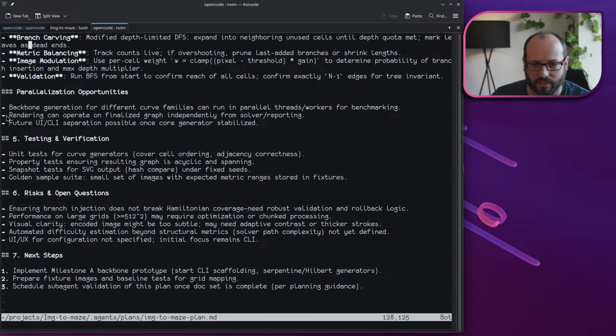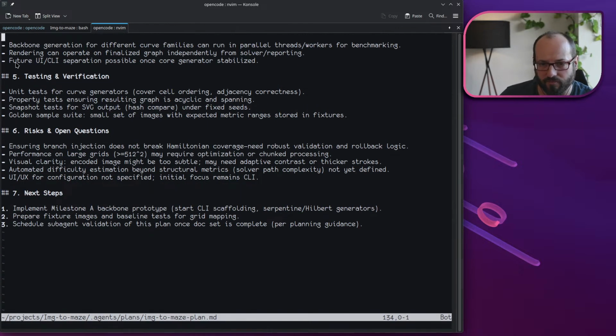Parallelization opportunities. This is where it's figuring out what parts of this plan can be implemented in parallel. The backbone generation can run in parallel for... Oh, nope, this is actually for the program itself. What can be run in parallel. Interesting. Rendering can operate on a finalized graph independently from the solver or reporting, and future UI CLI separation possible once the core generator is stabilized.